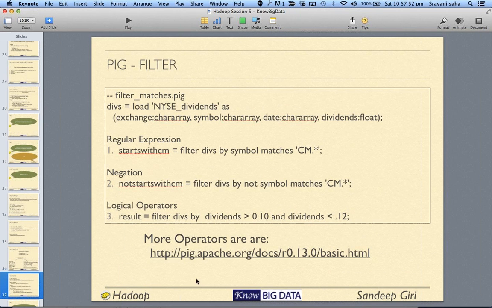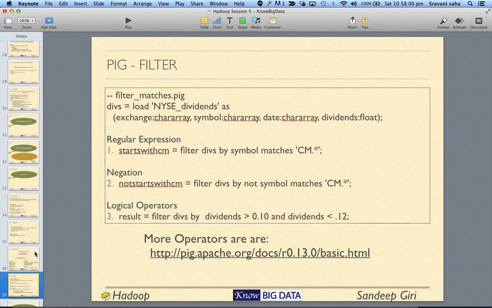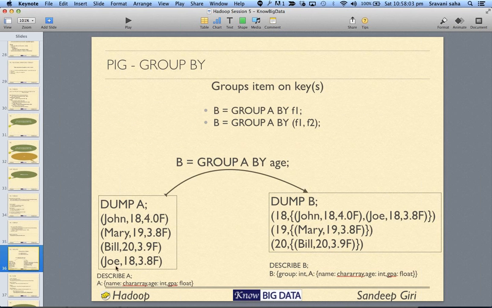Now let's have a look at what you will do with the NYSE dividends. Before we move to filter, is everybody clear about group by? What is this group by doing? Are you comfortable with this whole syntax? If A was this, group A by something would look like this.